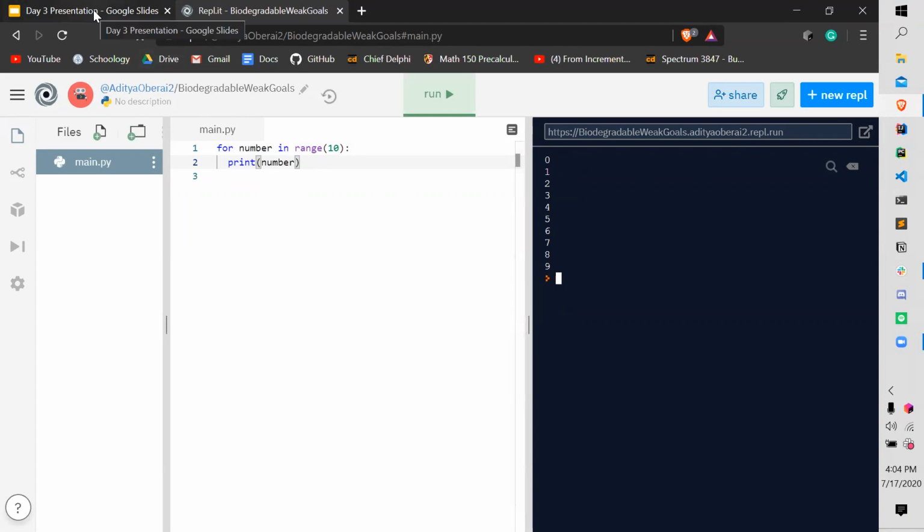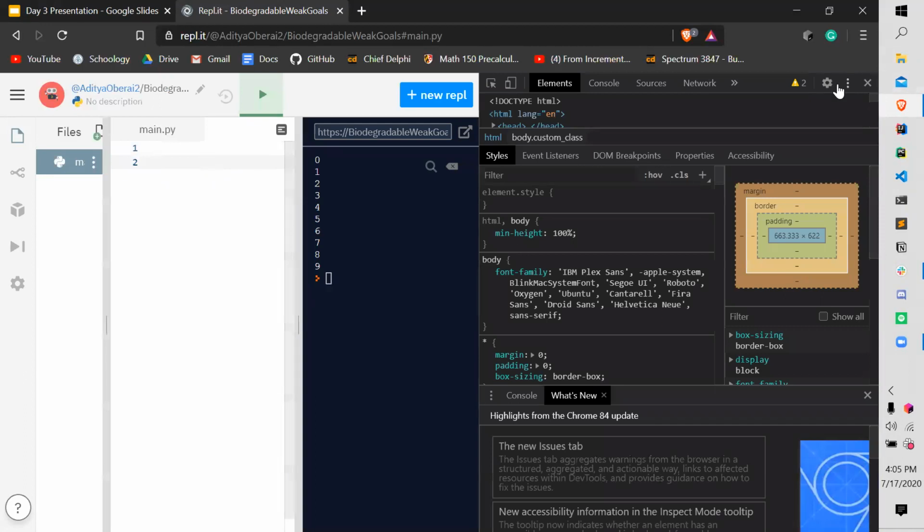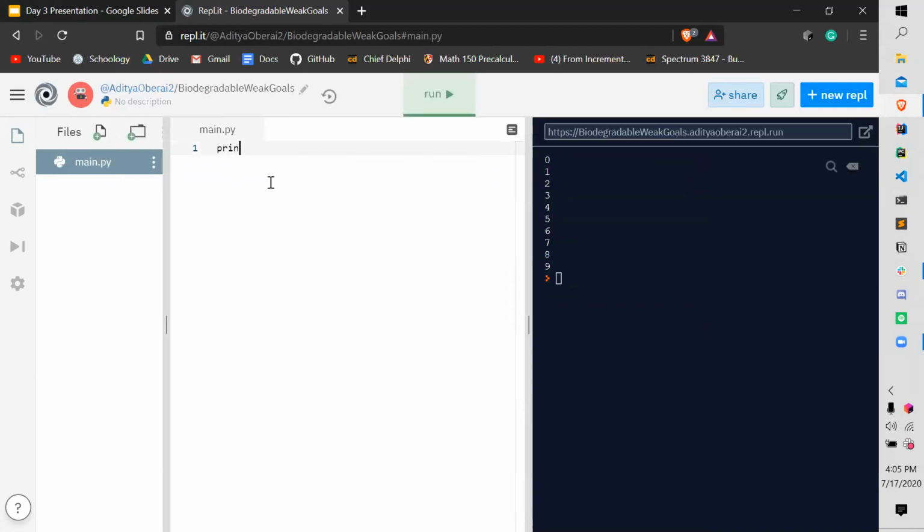Now, if I want to print out only the even numbers, you might remember from the last presentation, you can use the modulus symbol. What modulus does is it gives you the remainder. So if I want to find if the number is even, I can write this out. If I print 7 modulus 2, 7 divided by 2 is remainder 1.